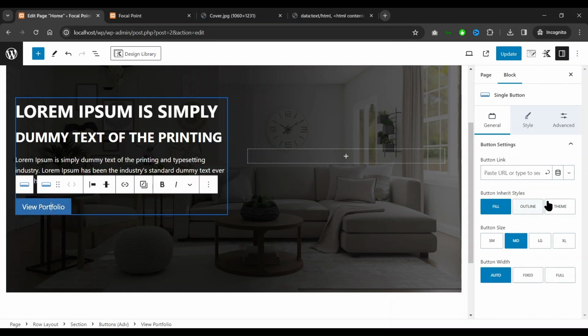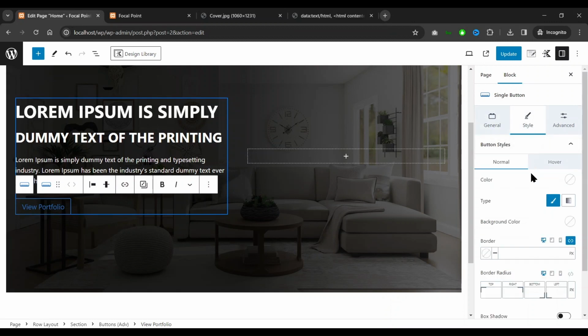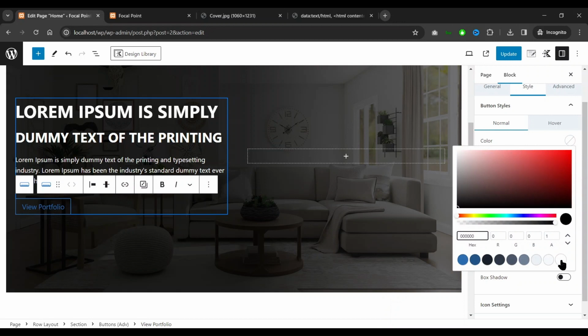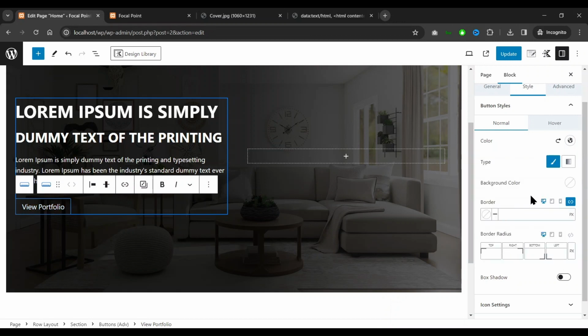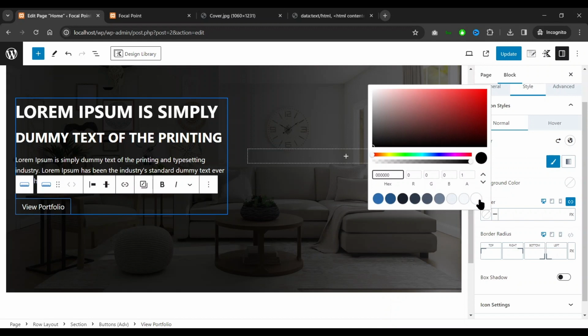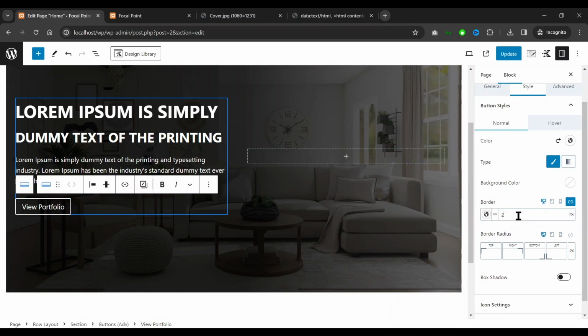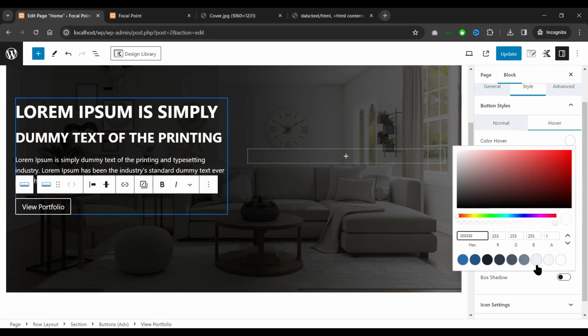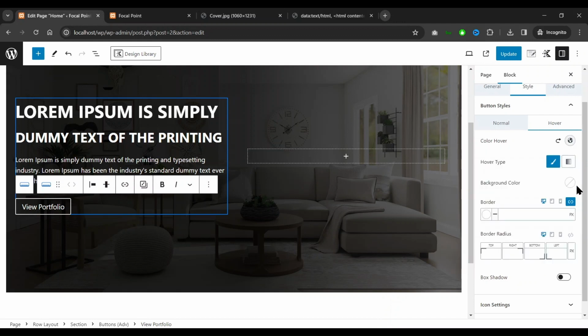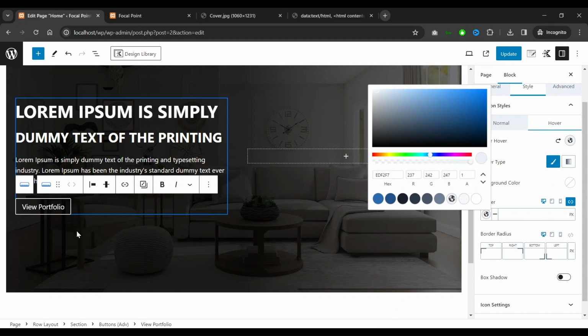So we will select the button and make it outline. Now we can change the color of border and the text. Go to style, change the text color to white, and background is transparent, border set to white, 1 pixel or 2 pixel is fine. And we can change the hover text and color, make it a little gray, so light gray. Oh sorry, the background color should be transparent in hover as well. Okay, so that's fine.